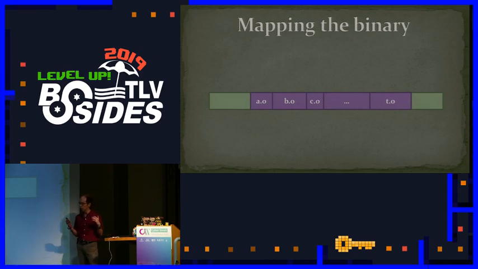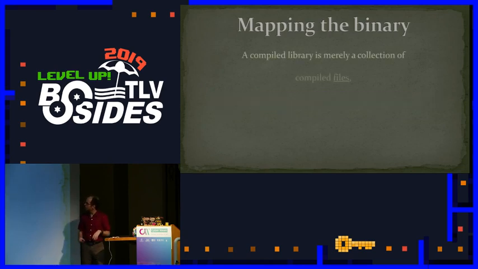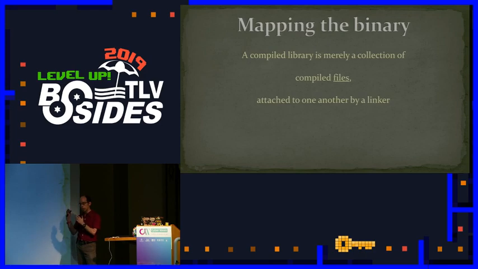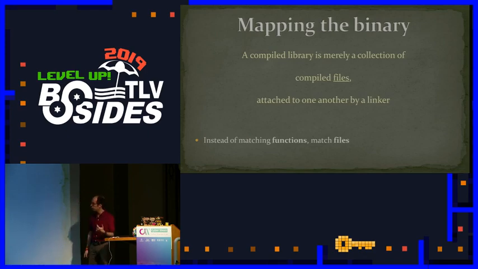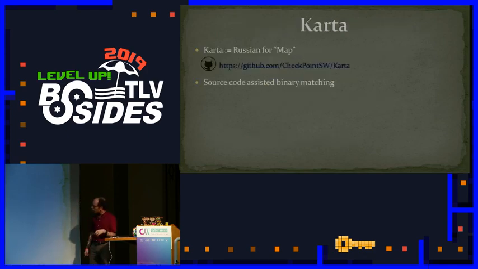Essentially the compiler compiled each file independently and then linked them all together, which means that instead of matching each function on its own, we can use this behavior in order to match full files one to another instead of matching single functions. And that's the basic idea behind Karta.